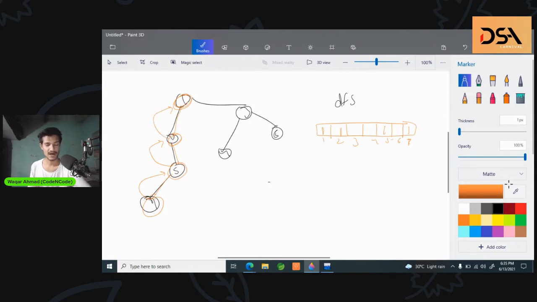Node 1 sees, are there any other nodes which are not visited and directly connected to me? Answer is yes. 3 is directly connected to node 1 and is not visited, so we would go to 3. Now we are at 3, mark it visited. For 3 we would repeat the same process.